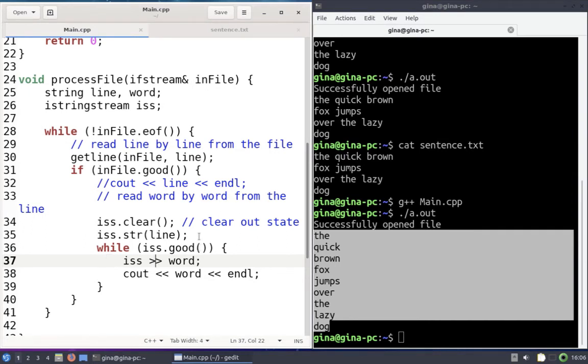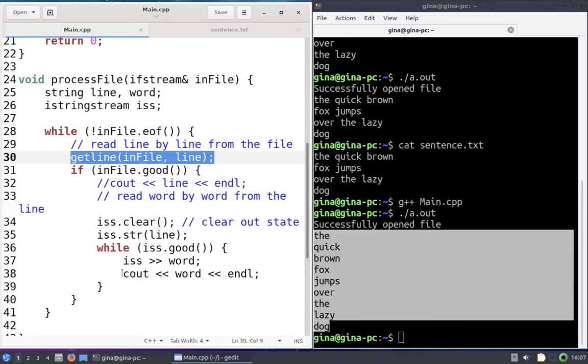So we could have got this output without using getLine, but then we wouldn't have known when we were crossing a new line character. With getLine, we know each time we're inside of this if statement, we've encountered a new line. So that's the benefit of doing it this way: if we wanted to, we could preserve the new line characters. Say we were going to copy this out to a file, or we wanted to count the number of characters in a line, we would need to know when a line terminates, right? And that's what getLine helps us do.